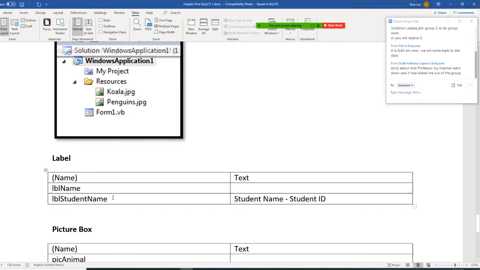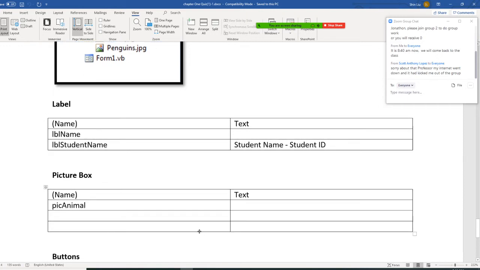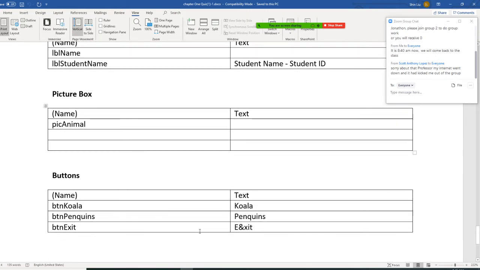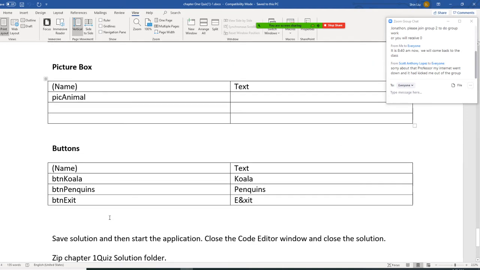We need LBL name, and we need LBL student name, which will be your name and your student ID. We have a picture box, PIC animal. We have three buttons: BTN koala, BTN penguins, and BTN exit. All right, the text will be this.